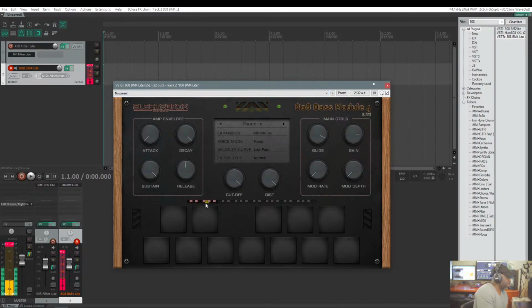That's the distortion. These are the notes, guys. You can also click on these pads. Alright, let's bring that glide back down. Glide.